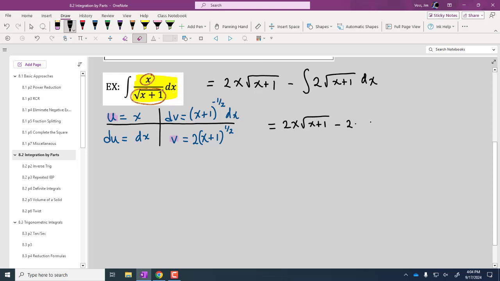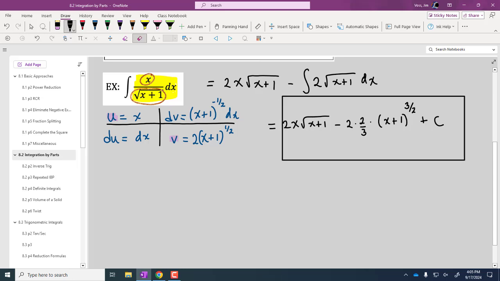We can leave a space for the power rule. We're going to have x plus 1 raised to what power? 3/2 power? X plus 1 to the half, we add 1, we get 3/2. Then we have to multiply by 2/3 plus c. And so there is our answer. We would just combine the constant to make that a 4/3. So we'll make that a 4/3. And that's it. So that's how we use integration by parts, aka ultraviolet voodoo.